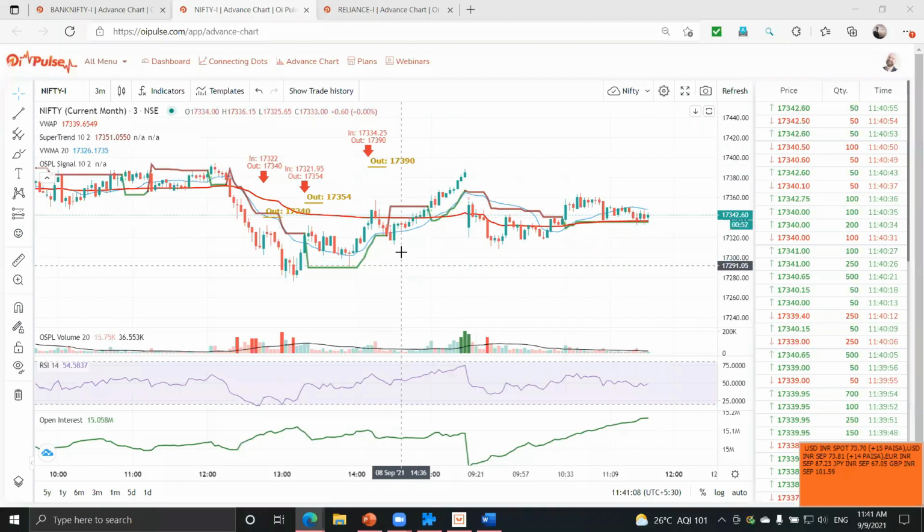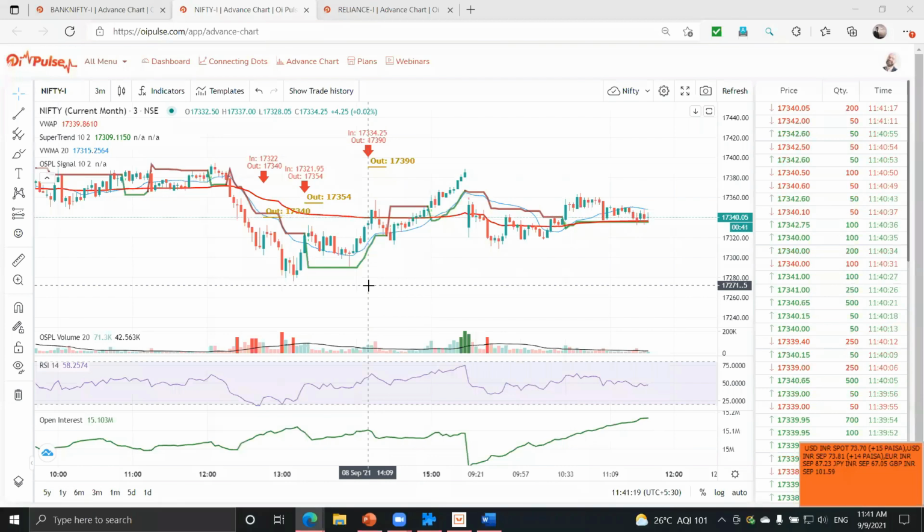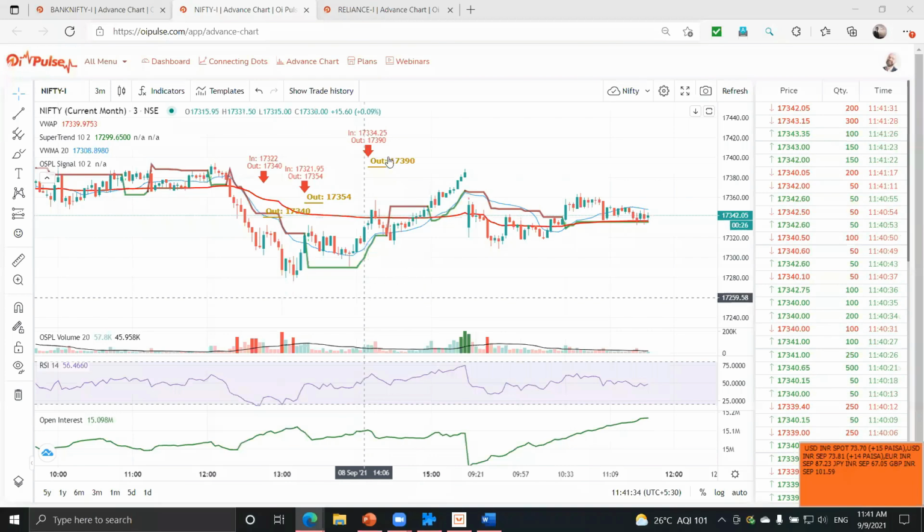But first and foremost, remember, all these will be valid for me for a period of 15 minutes to 30 minutes maximum. Nothing beyond that. Why? It is all a 3-minute time frame. So I would not be holding this position anything beyond 15 to 30 minutes, because these are all scalping signals. Keep that in mind always. Scalping signals will not be valid for the whole day. If you're taking a risk, it's up to you. But I'm not going to be telling you that you needed to hold it for that long.